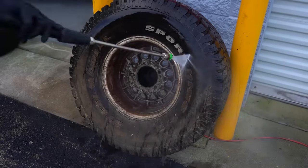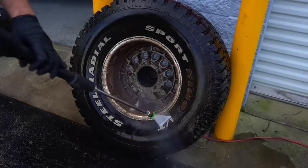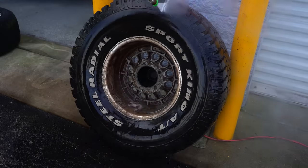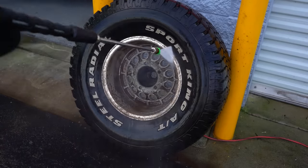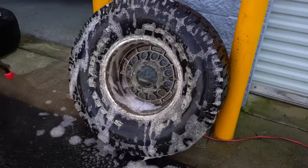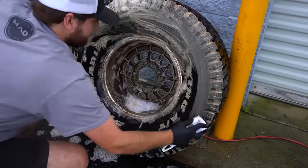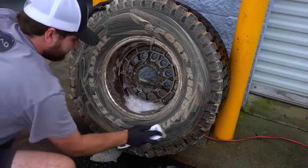So the truck is inside on jack stands and we have the wheels pulled off of it so we can go ahead and prep them for paint. We sprayed the outside of the tire with some APC and came back through for the barrel of the rim with some acid. Used the detail brush, give it a nice scrub, get all the brake dust, the rust, anything like that off of the wheel. So it makes it easier when we go to sand it and paint it.